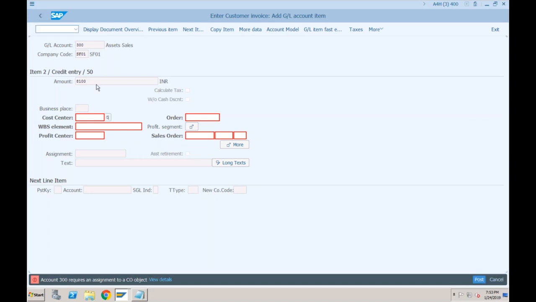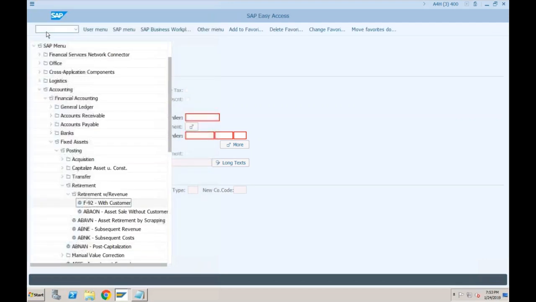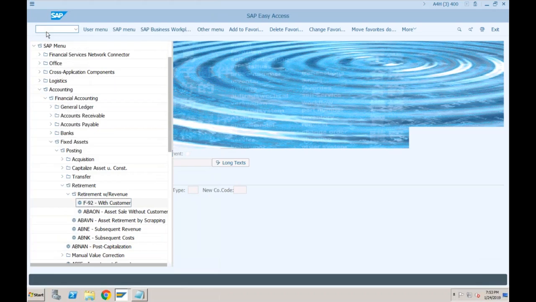Let's try. No cost center. We don't want to provide cost center data. We want to provide the asset number, and we want to provide the transaction type. This is always a problem. Many customers complain. It is nothing to do with it. Just the click of the mouse. How fast is your mouse?